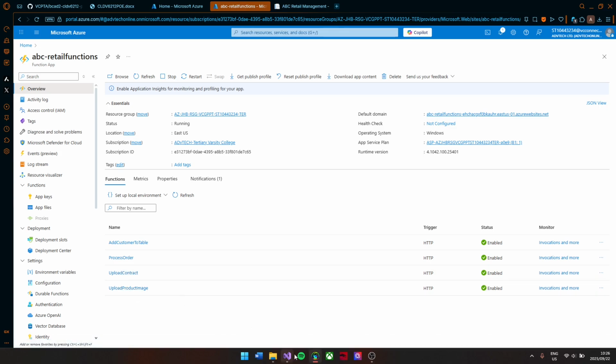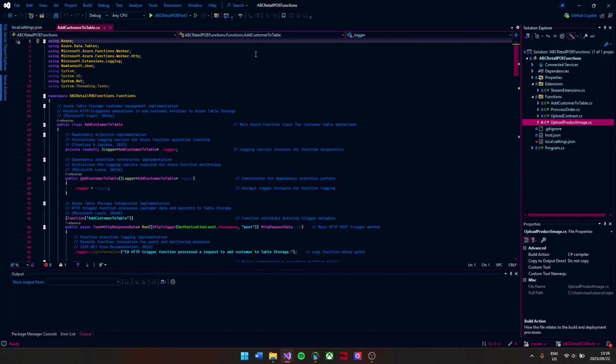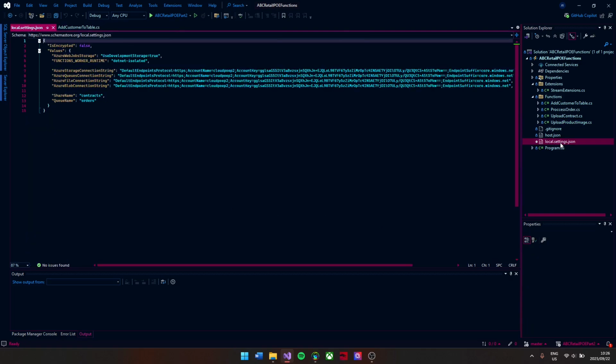This all comes from our functions project, which, as you can see, has all 4 of the functions listed here. And this is where those functions get taken from. We had to publish this project into that functions app for it to be able to display. Here we've got our local settings, which shows that each of the connection strings come from the same storage account.